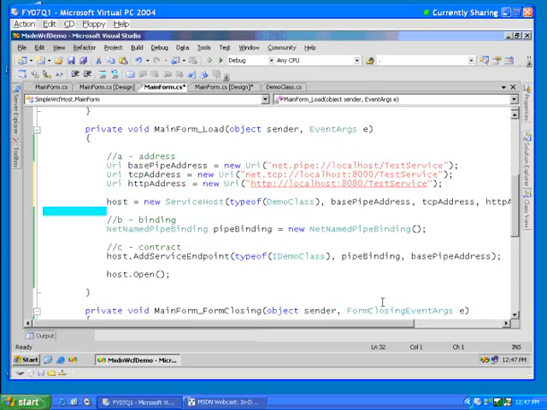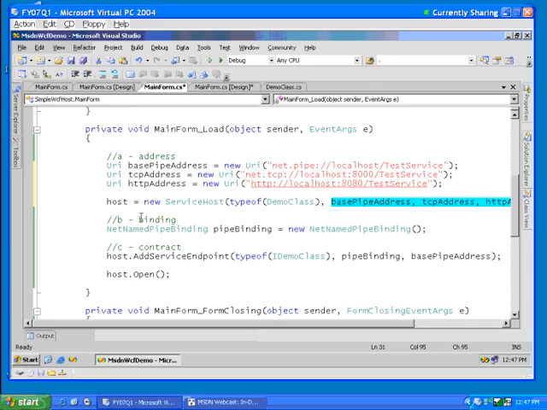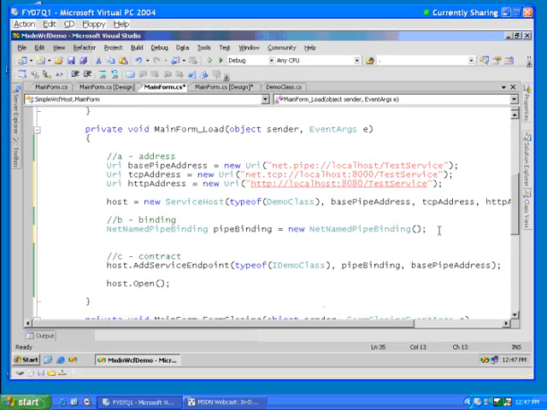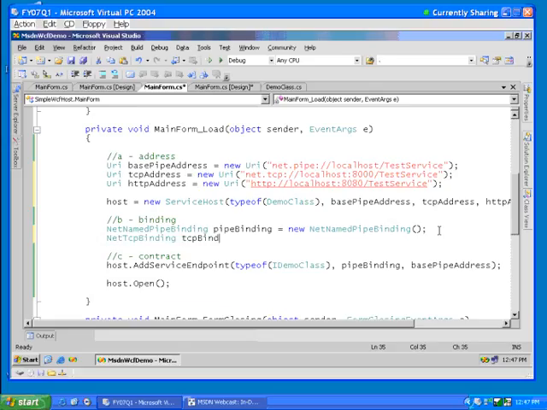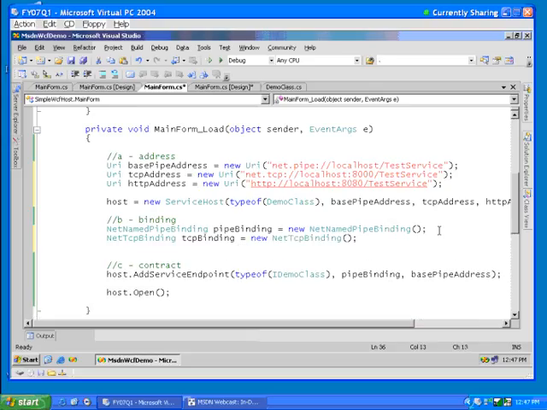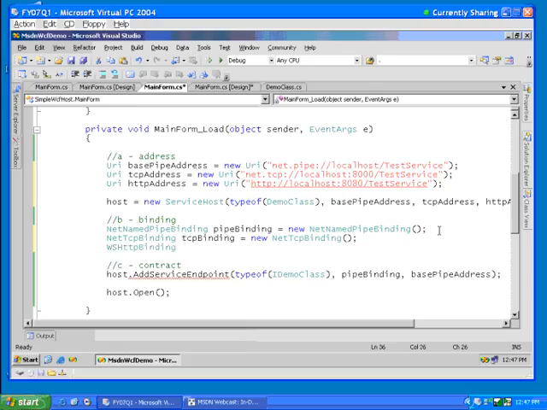Now you'll notice that I was able to add those at the end of this parameter, because the service host method actually has a parameter array as the last parameter. This is one of the newer features of C#. In VB it's like the old parameter array, but that functionality is now exposed to C# developers. So now that I have that, I need to create some bindings for each one of the new protocols. So the net TCP binding, we'll call this the TCP binding. New. And we have another one for web services. This is WS HTTP binding.